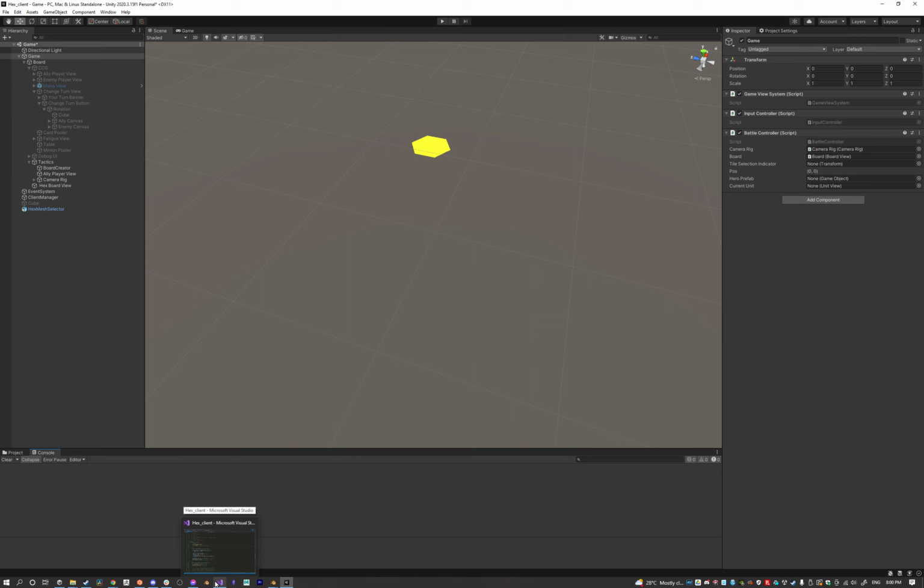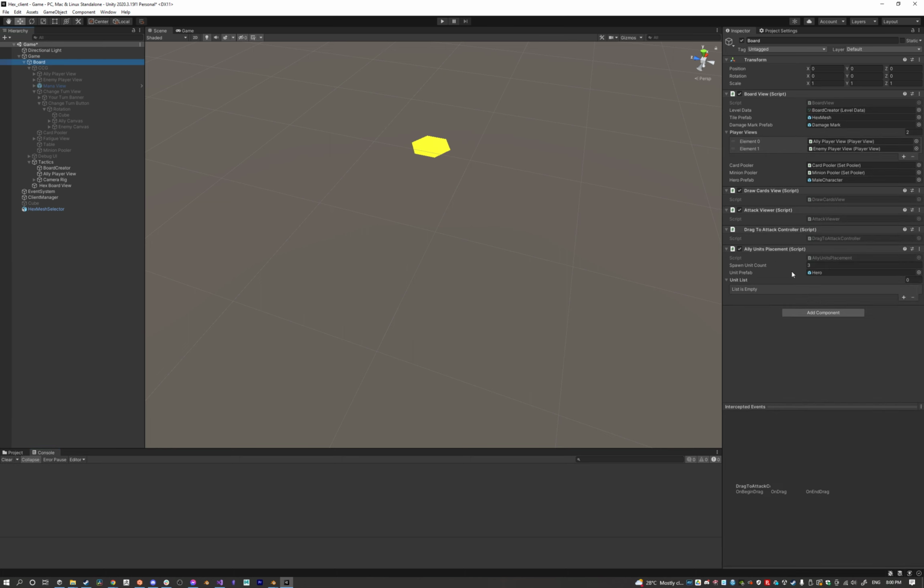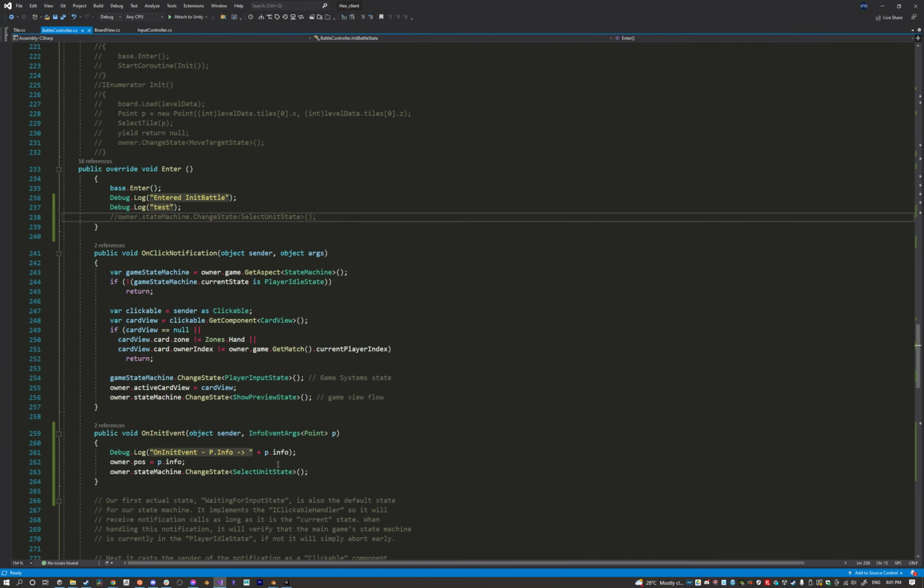So if the visual is not updating, I need to send events from the states that will speak to the board viewer. Let me just make sure that's how I want to do it, or if there's another way.